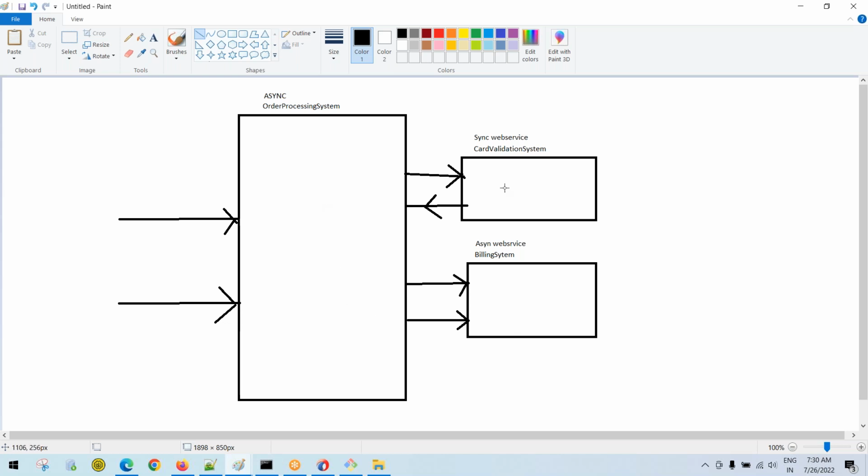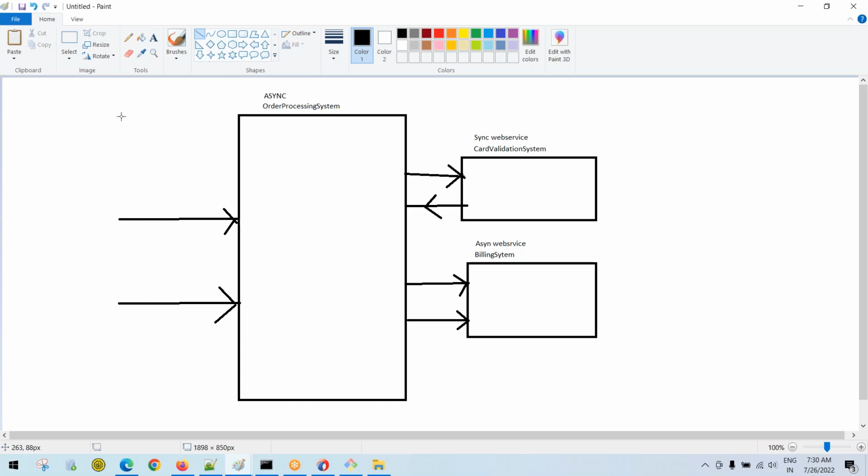Now we'll see one by one what we are going to implement in these services. We'll discuss each service and what we are going to implement. But this is the final output I am expecting as a project. Let's assume it is a project, a collection of 3 services we need to develop. How to develop each service and how we can move them to production, that we need to see.